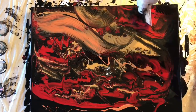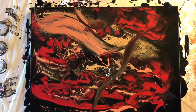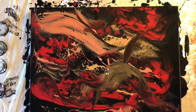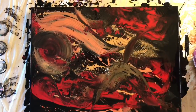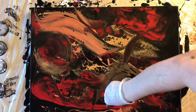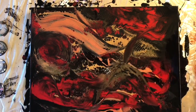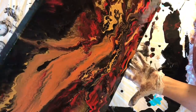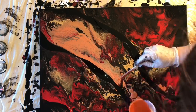I'm probably not going to talk much in this video since the only tool that I used is this resin spreading tool. One thing I would like to add, though, is to let you know that each side has different sized teeth, so you're going to get different effects depending on which side you use. The smaller the teeth, the more it's going to blend the colors together. And then the wider the teeth, the more you're going to get of that striped effect.